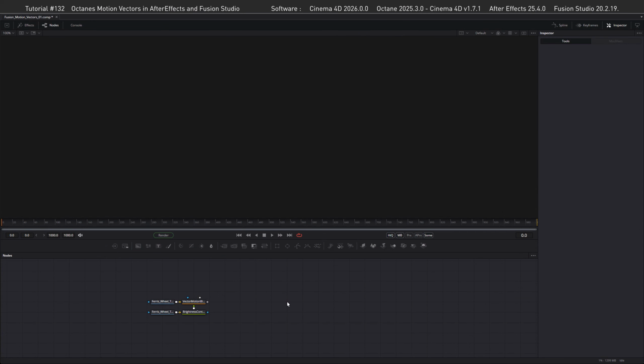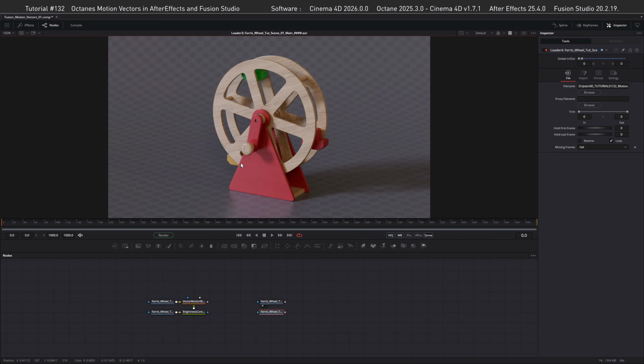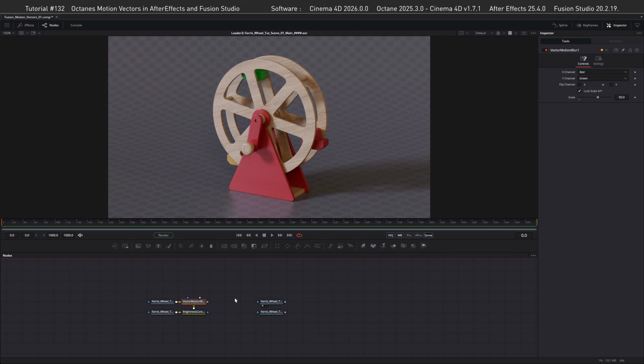Because we just had it open, let's start with Fusion this time and drag in our images here. This time those are EXRs, and if we display them, they're a little bit dark because this is linear sRGB, but I have loaded a lookup table that converts them into the sRGB color space. Now if I steal the motion vector from our other setup, plug everything in correctly, because we already set up the strength and the color channels, then it should just work out of the box as is.